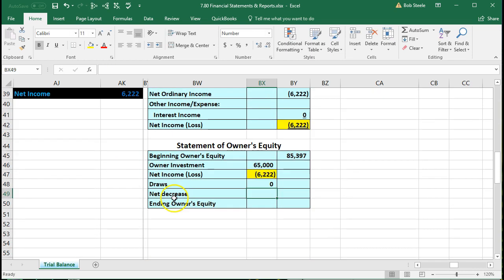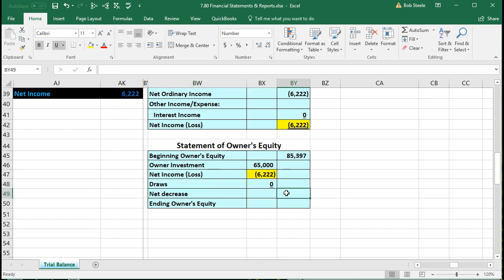Now, of course, that doesn't make any difference right now that I have negative of that amount. Now it's still 0. But when we start to populate it, it'll show up as a negative number here, meaning we want to decrease the equity by the amount of draws. So I'm going to go ahead and underline this amount. That should be underlined already on yours.